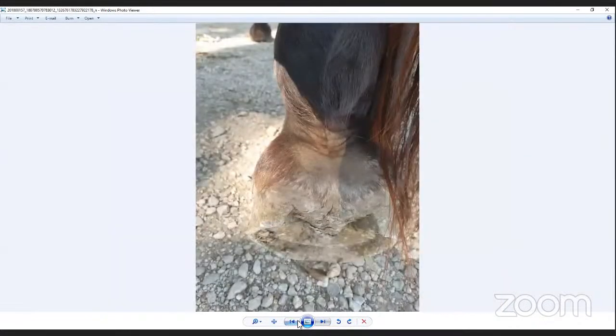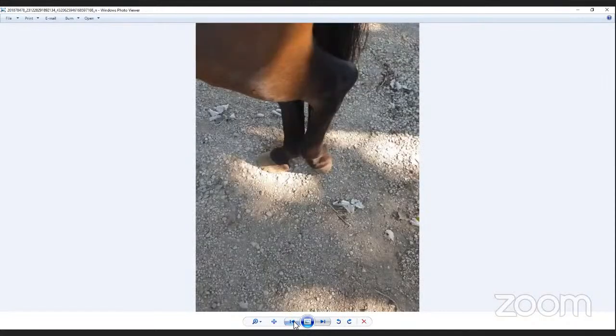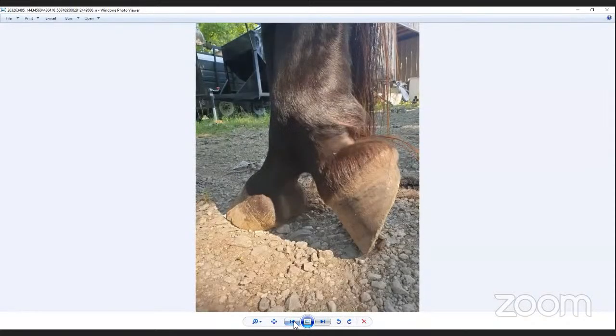Which way am I going here? Yeah, see that frog stay? Heels. Here, I thought I'd take one of those. You know, that's not how we look at feet, though. All right, that's not how we take pictures of feet.